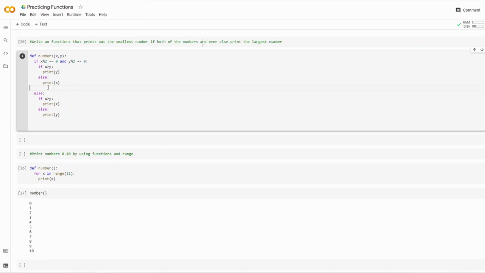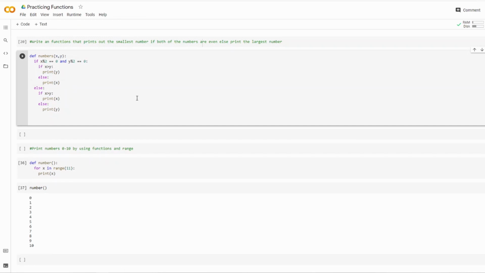Now this is pretty much the package we have. It might look complicated, so once more, let's go over what each of them means. We define numbers, x and y, right? In our first, biggest if, we said if x mod 2 is equal to 0 and y mod 2 is equal to 0, and when that happens, if y is smaller than x, print y.